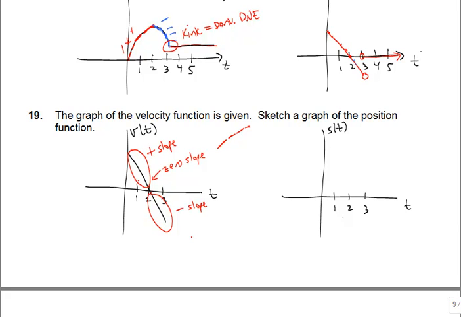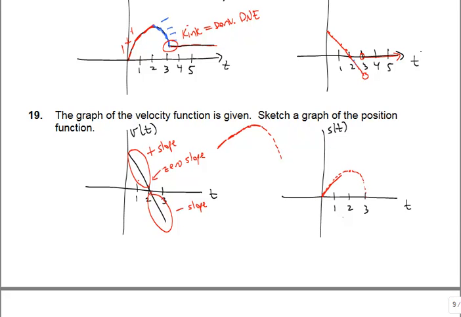So how could we put this together so that we have a graph that is sort of rising up and then levels out to 0 and then falls? It would have to have that kind of shape to it. And I don't know exactly where that's going to be over here. It could be up high, it could be down low. We don't have enough information to know that exactly, but we can just give a rough sketch that has this shape, so that I rise up and have a positive slope all the way up to 2, and then I reach my peak, and then I start falling again back down to 3.